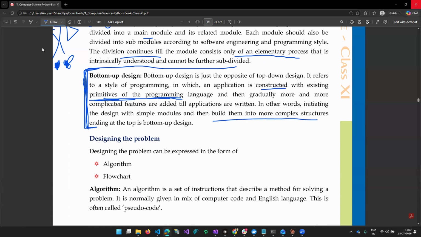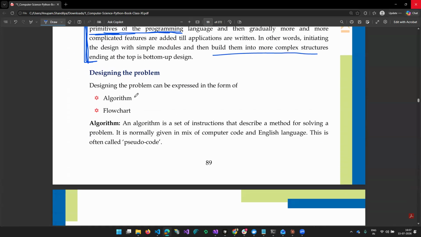And then build them into more, like, this we have seen. We can use algorithm. I think algorithm is the thing which we use most of the time. Flowcharts you can, but it's more high effort. But is it even used? Flowchart is rarely used. I mean, we do use it, but it's just for official documentation. But actually, in practice, it doesn't serve much purpose. Algorithms do most of the things.